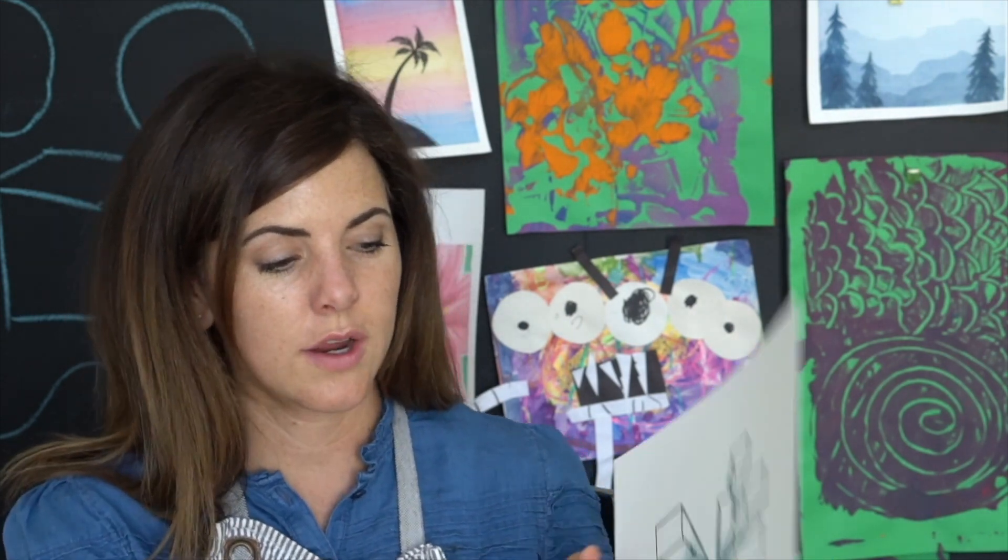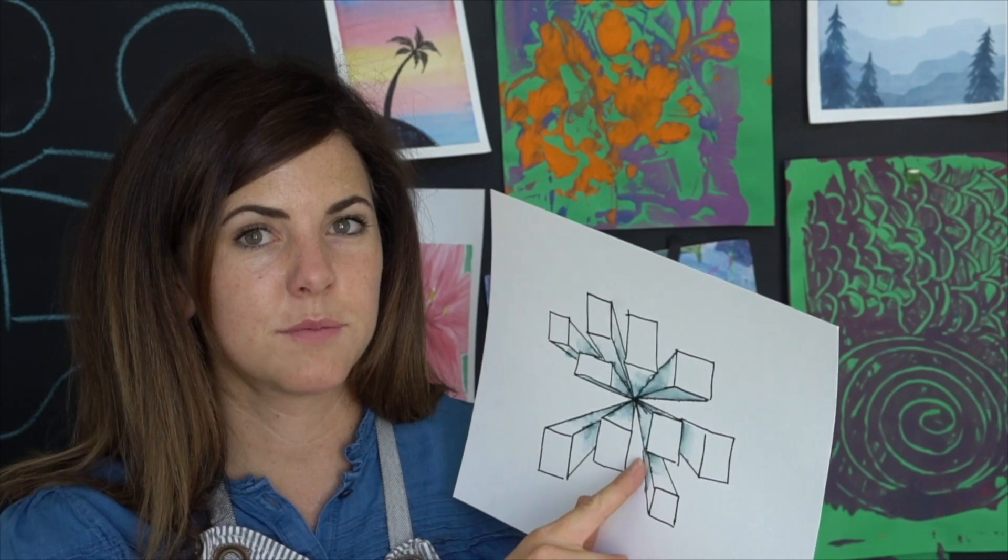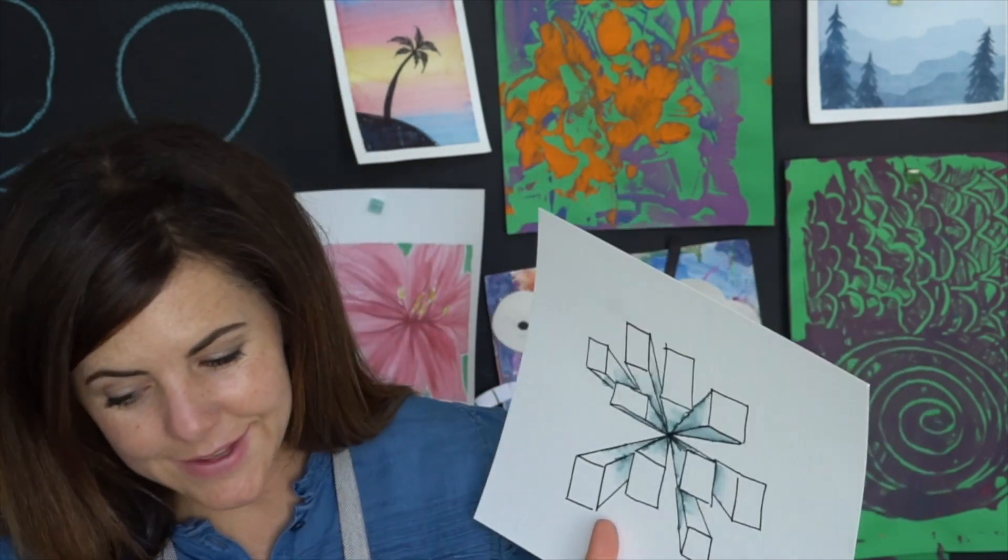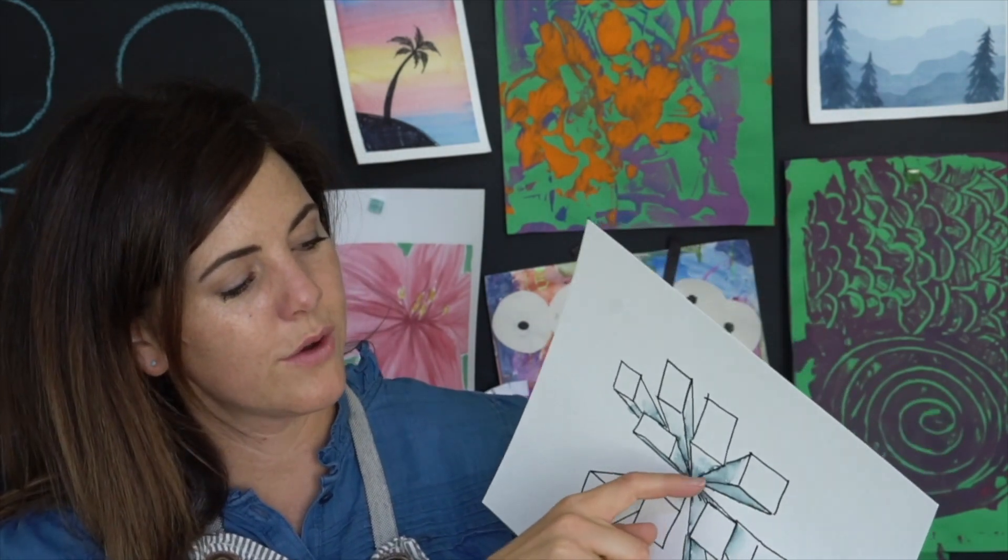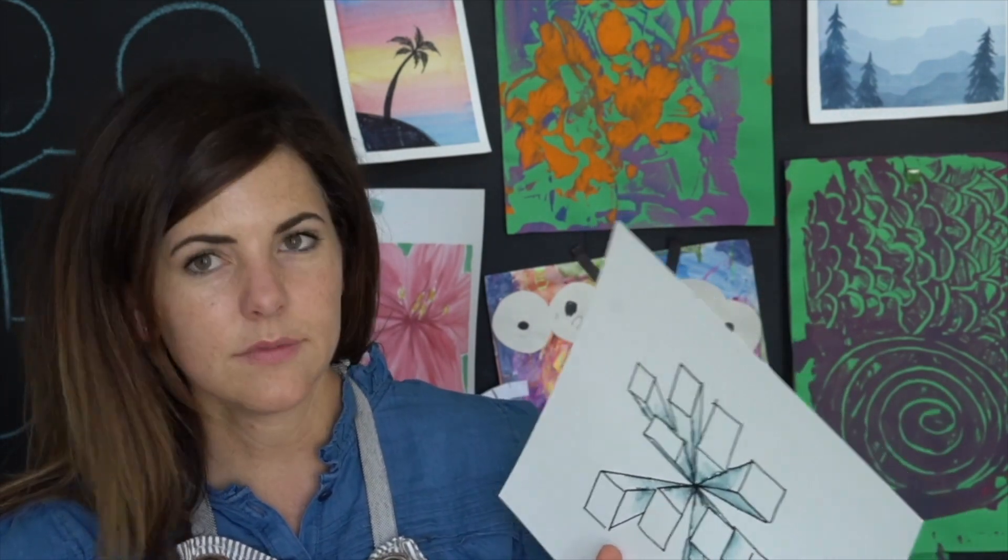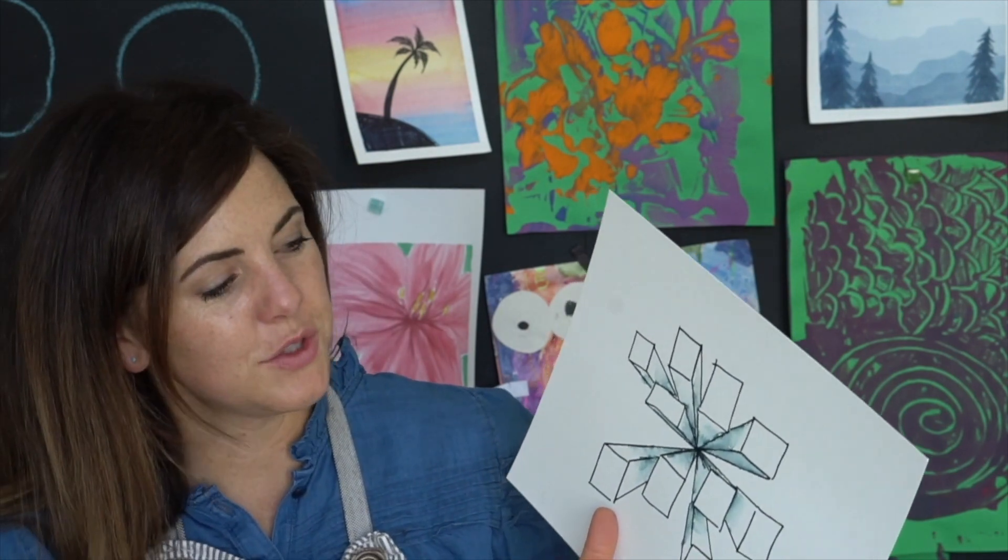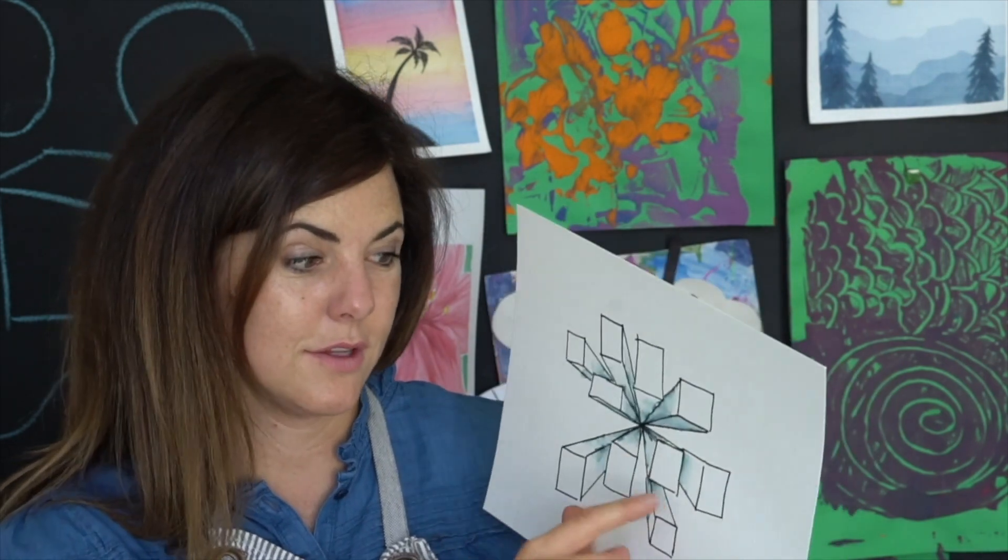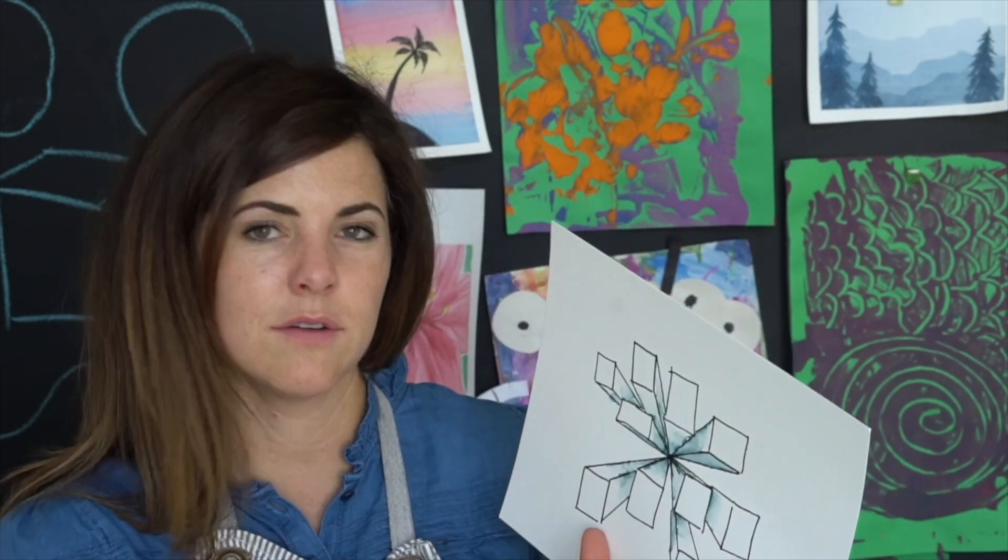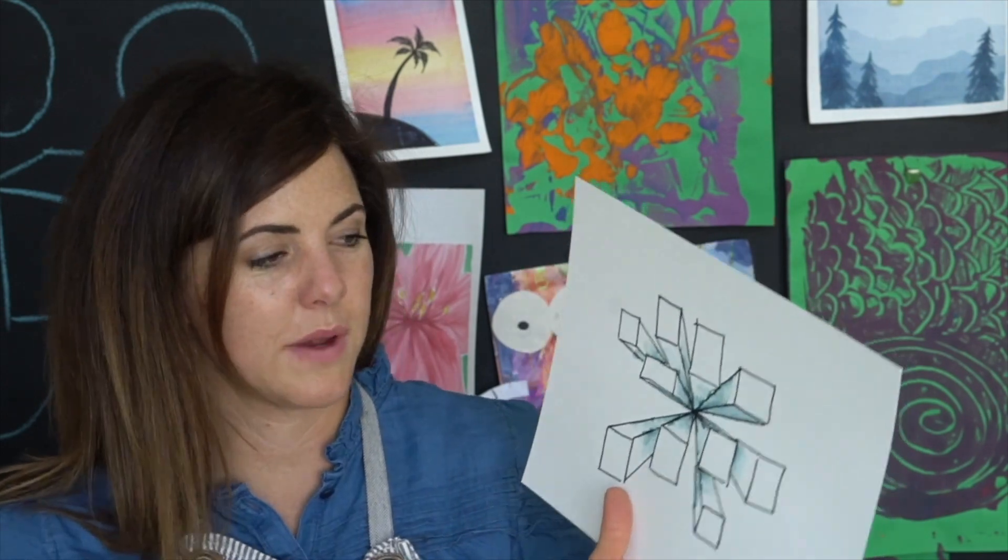The first one is to try drawing block letters and putting them in one point perspective. The second thing is to make these into buildings so you can see windows on the sides. The third thing is to make a house, draw a house using one point perspective. You can see how these blocks are moving, you can just put the windows on the side and keep your perspective going to that one point.